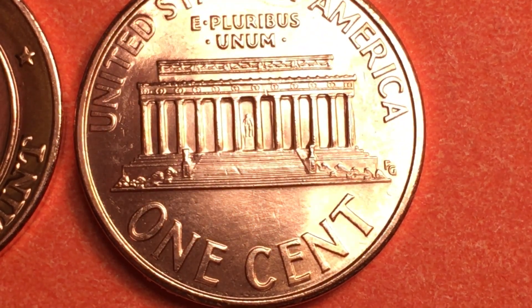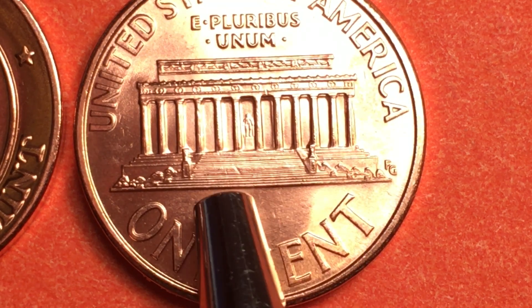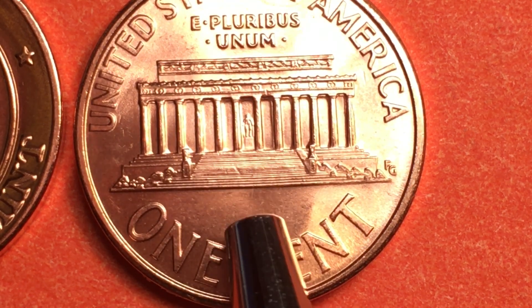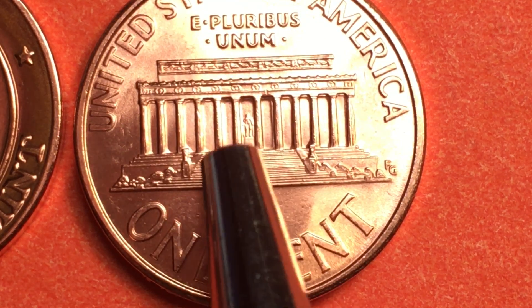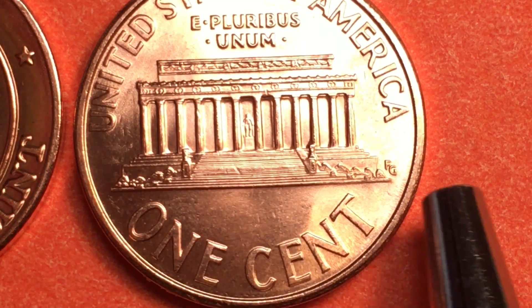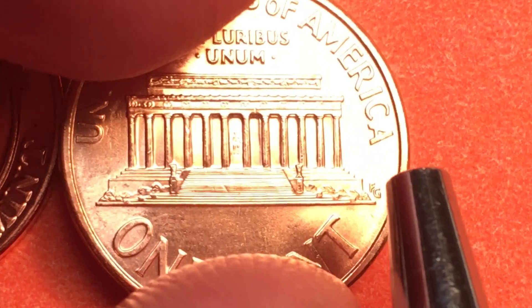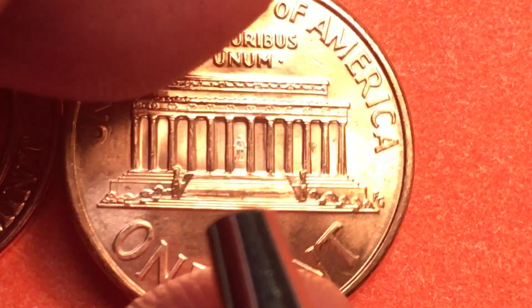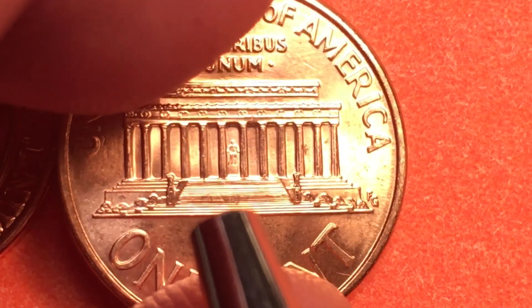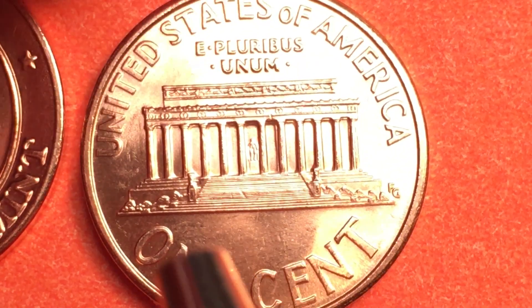You can pretty much tell this is a mint set coin because of how all the details show clearly. People say, 'What about these little scratches?' — these can happen in mint sets just like anywhere else. Lincoln is way in the back, and with the right buffing you can see there are no scratches from coins hitting each other after they come out of the hopper. But before they get separated, you often have these little scratches or dents.